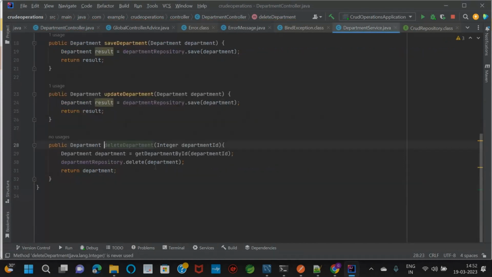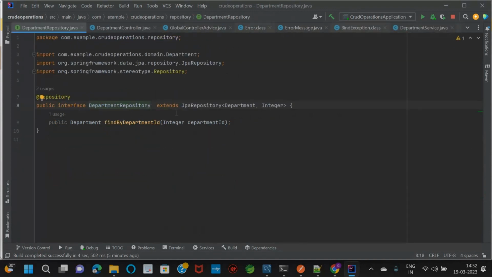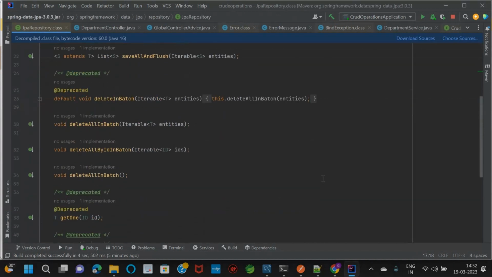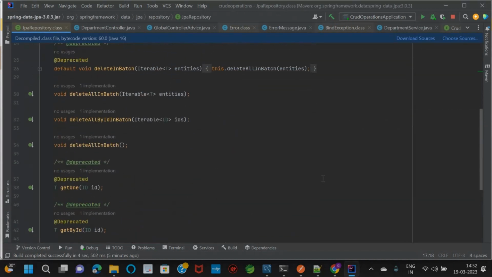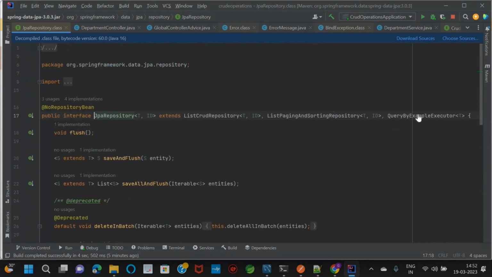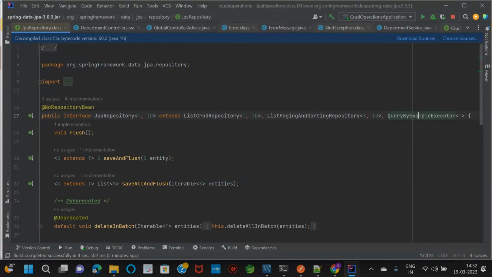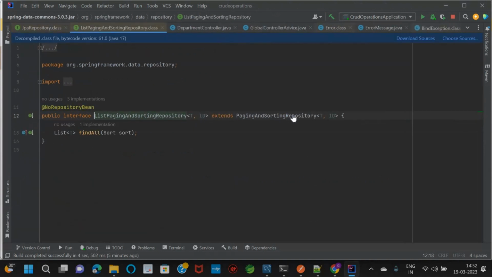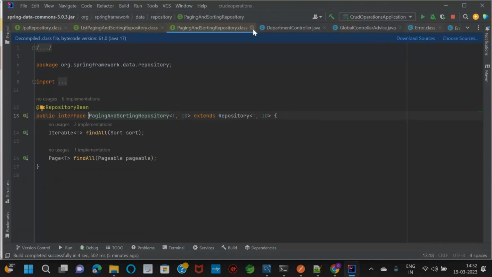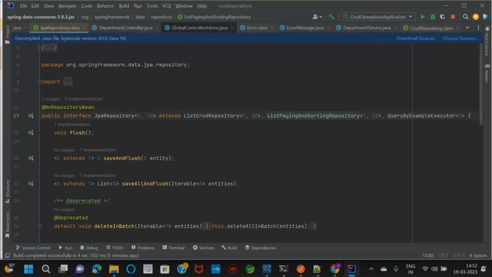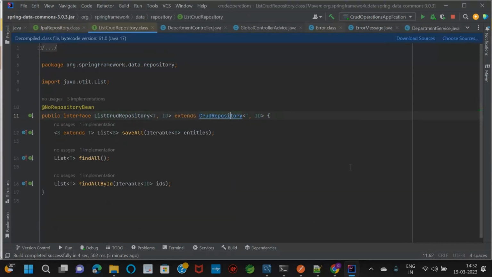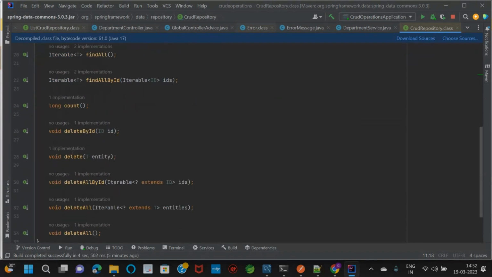See here, inside deleteDepartment we are just calling a delete method, which is also not part of our department repository itself, but part of JpaRepository. If you see here, we have the delete method, deleteInBatch. If you go inside a few more, this is finding. Let me come one step back. We have the list, this one is on pagination, we have the getting of values, these things. And if you go to the ListCrudRepository, we have the CrudRepository. Here we have the delete method. This method we are going to use there.